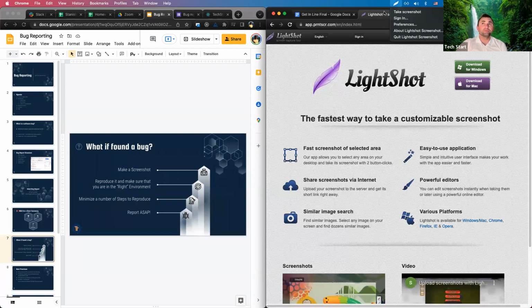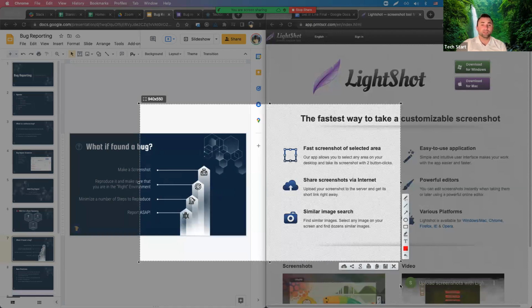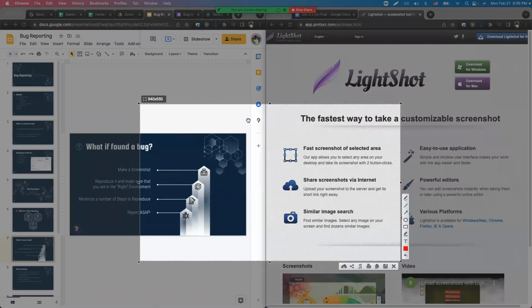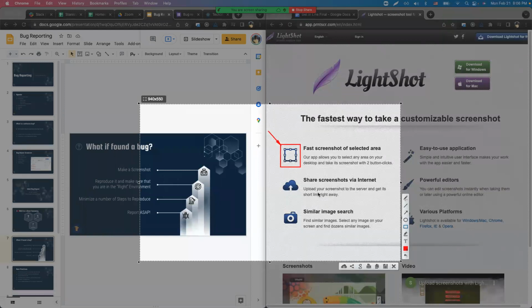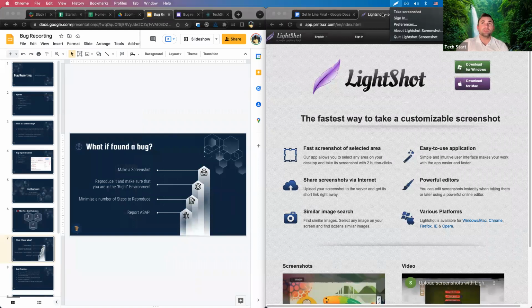I install it. Then what I do is just take a screenshot, select. Do you see a selection right now or not? Yes, we see. And then I can select some arrows over here. Do you see what I'm selecting? Arrows over here and the squares. Do you see this? Yes. This is how it works actually, and this is why I'm using this. I believe this one is free.